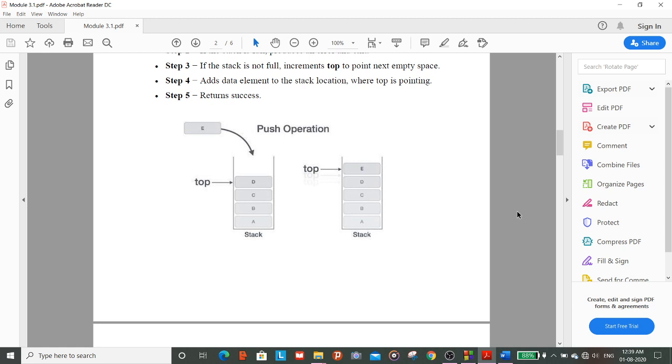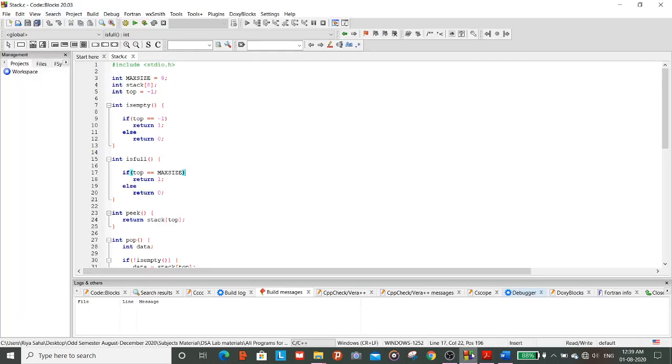Now pop operation. How does this pop operation perform? Basically, the pop function is used to remove a data element. First it checks if the stack is empty or not.